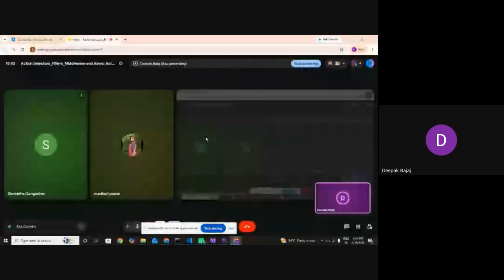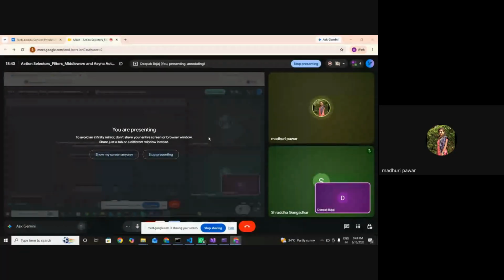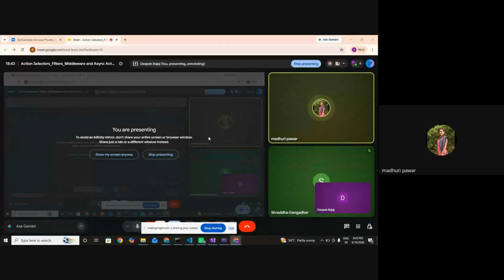The action selector is used to handle the request. In our project we have the create method. What purpose are we using that create method for? It is decided by the action selector.